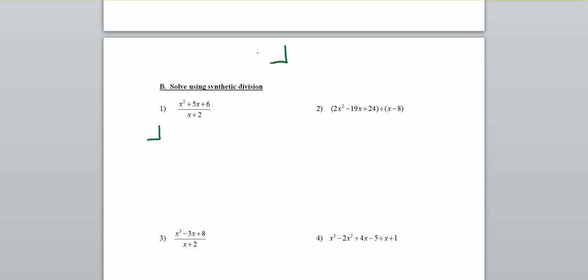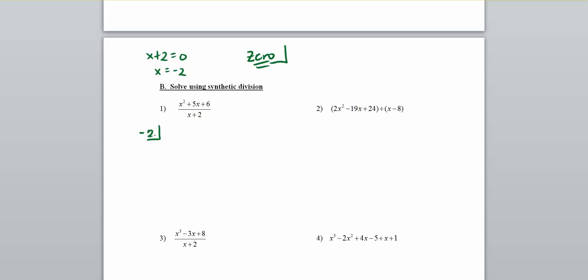So I'm going to put this up here. I'm going to put the 0 of the function. And what I mean by the 0 of the function is, if it's x plus 2, the 0 of that would really be negative 2. It's really the opposite, because I'm thinking about what the x-intercept would be. So if I have x plus 2 here, in my little box I'm going to put negative 2.